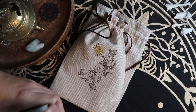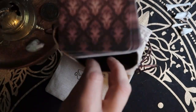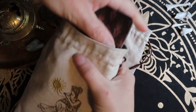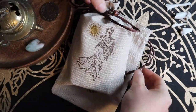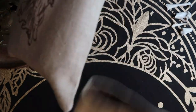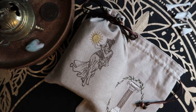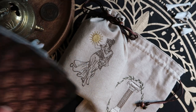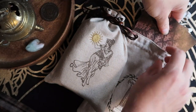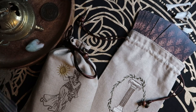I'm probably still going to buy that pomegranate one, it's so good. A note as well — the Hellenic Oracle and its expansion, when you have them both stacked together in the 150 card monstrosity that it is, it fits perfectly within these bags. Whether you've got just the Hellenic Oracle alone or the Hellenic Oracle with the expansion, it fits perfectly with room to spare — room for a crystal if you want, or any other little witchy bits and bobs. They feel so special; the care and love that went into the making is palpable.